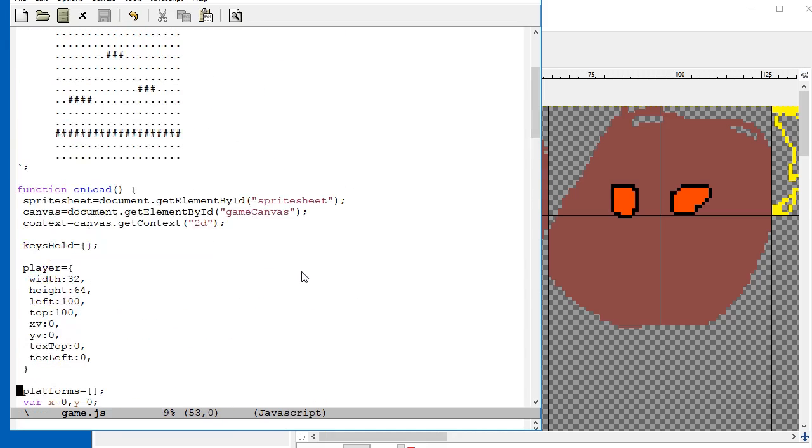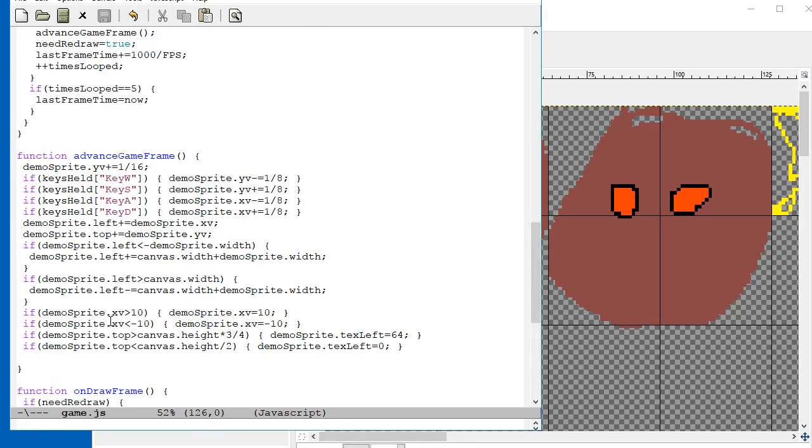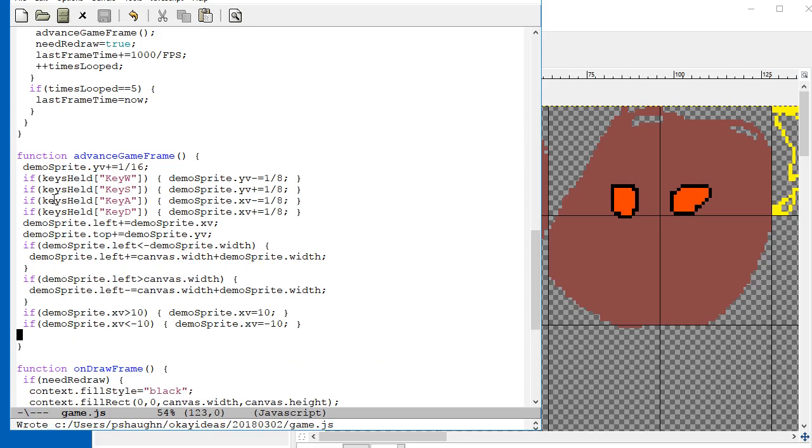So, I had some momentum code before for the XV and YV for floatiness, and I can pretty much use that again for walking, but with some major differences. Left plus equals XV. Okay, do we still want to do the wrap around the edges? That's kind of fun. Yeah, let's actually, for now at least, keep the wrap around the edges. I may make them walls later. And you have your cap on your velocity. That's good. We're not doing that thing with the glowy eyes near the bottom. We are going to change this, though.